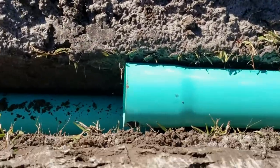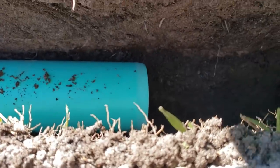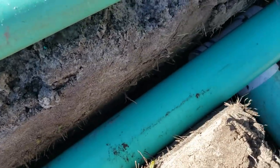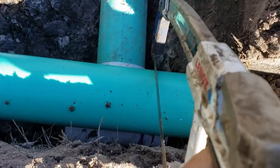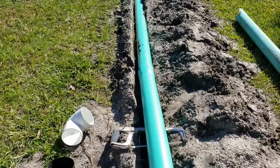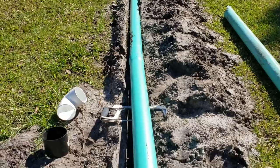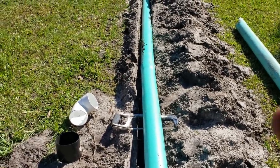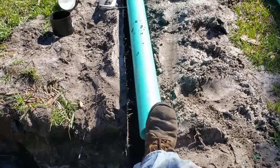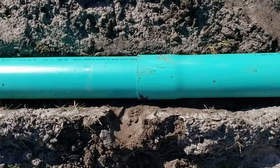The SDR 35 comes with a bell built into it. I'm just laying that on so I know we're at the bottom of that coupling. I use my hacksaw to give it a score, then pull this pipe out and cut it simply — piece of cake. Because SDR has got that bell on it, it is a little more difficult than you think to put together. Usually I just spit on the pipe to lubricate it and then take your foot and kick it. It just slid right together — lubricate that fitting a little bit and it'll slide together much better.